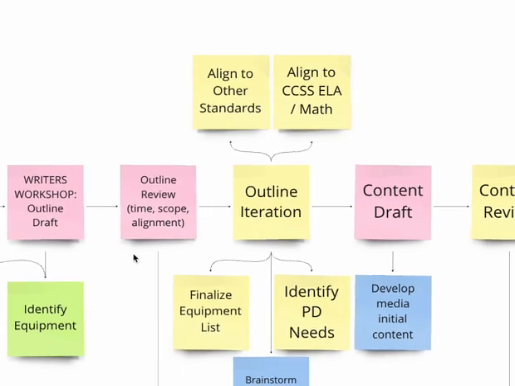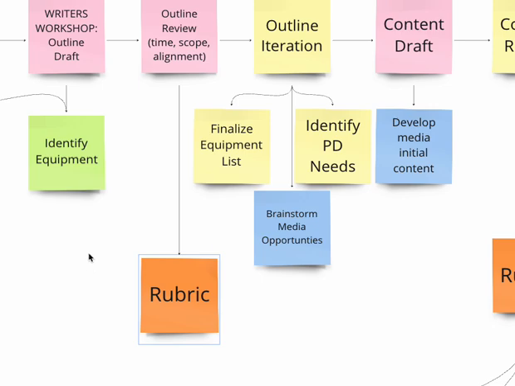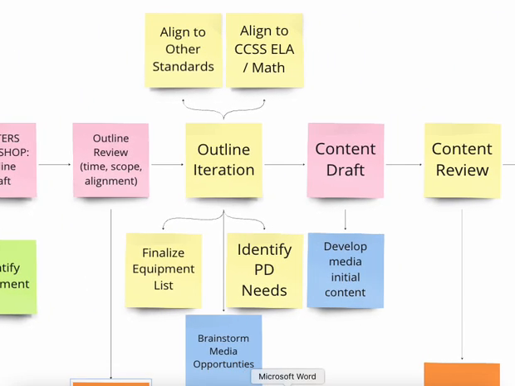So after they do that, we will, as a team, review all of the outlines, and we have a rubric you can see here that we use to validate and authenticate those outlines. Once we do that, the leadership team, so the managers that lead our instructional designers, are going to iterate and finalize those outlines. And then at that point, they're going to identify some PD needs as well as finalize the equipment list, brainstorm any media opportunities to enrich or enhance the content, and then align it to any other standards that we feel it could hit. Does it hit any math or ELA standards or any other bodies that the team feels are going to be relevant to the unit?